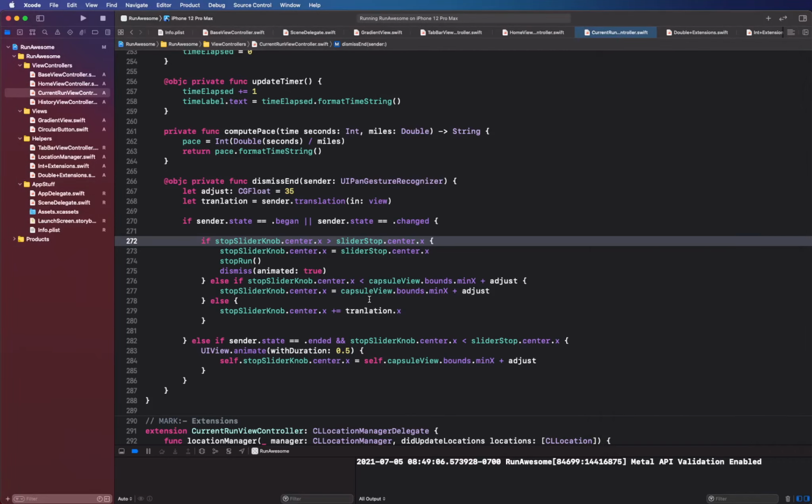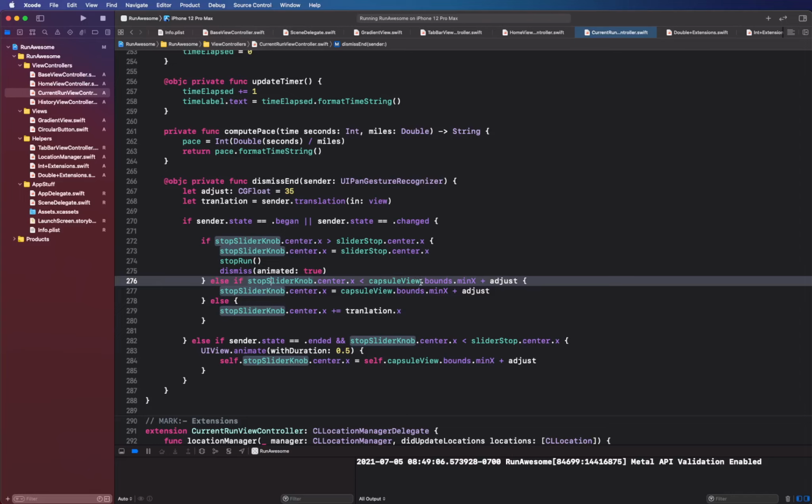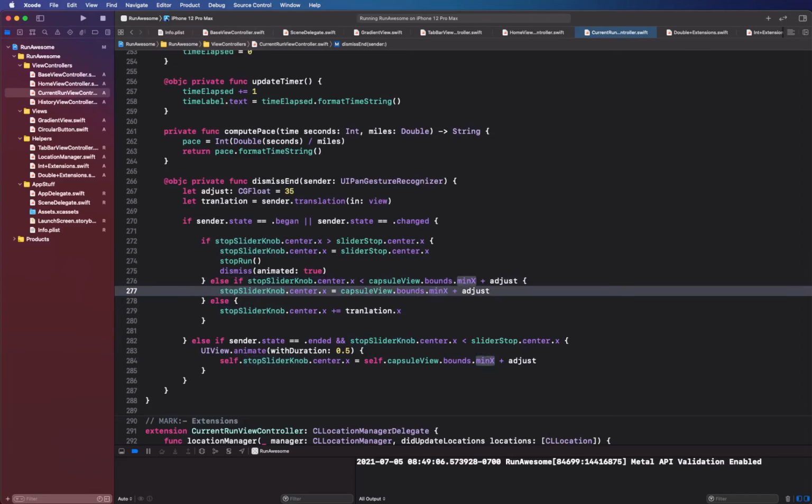Okay, so slider knob dot center is equal to slider dot stop, but there's a pan gesture, so we want to say if the slider stop dot center dot x dot min x. All right, so it looks like this line.